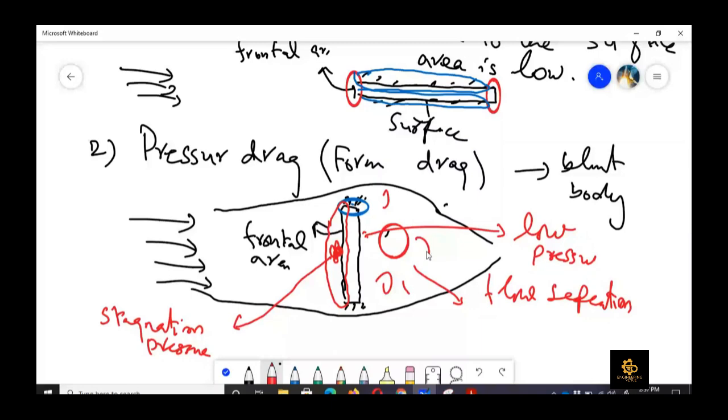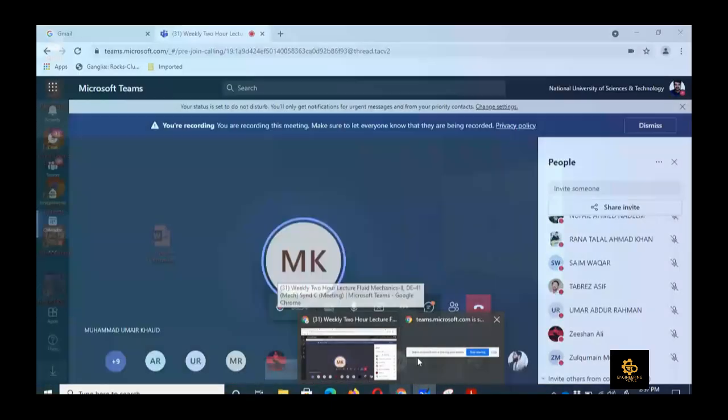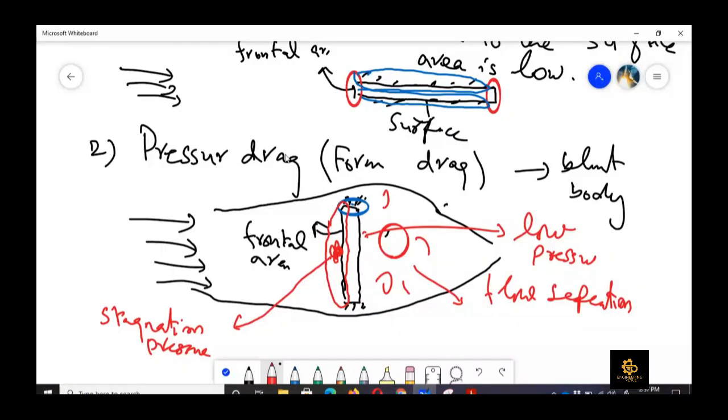Sir, this fish-like overall structure being shown, what is that of the flow? These are the streamlines, right? These are the streamlines, and the flow is coming from here. This fish-like shape you are talking about is basically the blunt body, and this kind of divergence is due to the presence of this body. So these are the streamlines. Do you understand this?